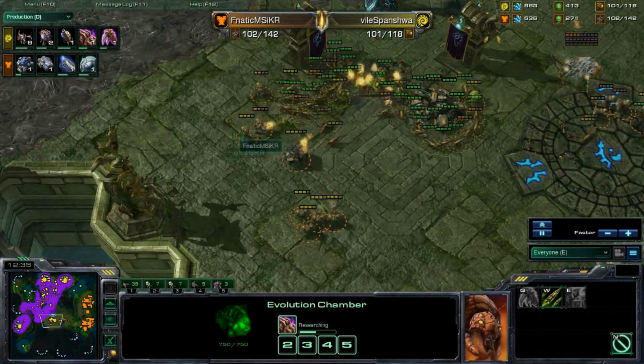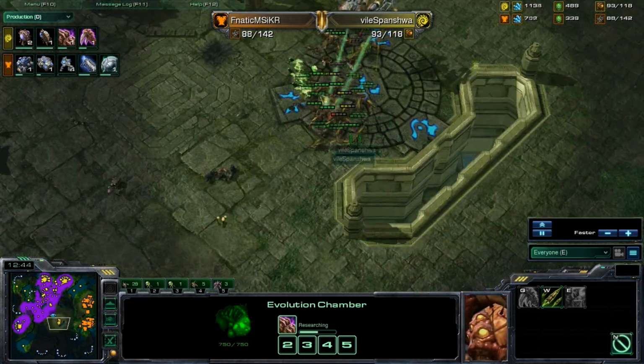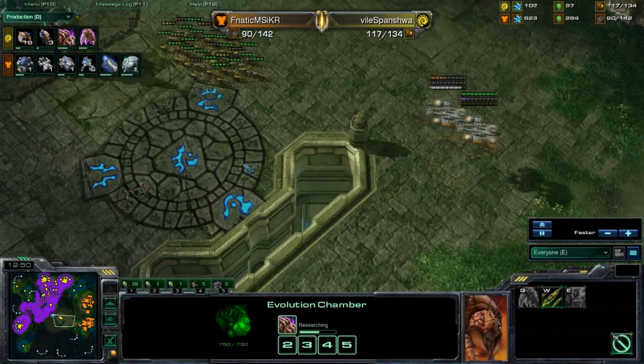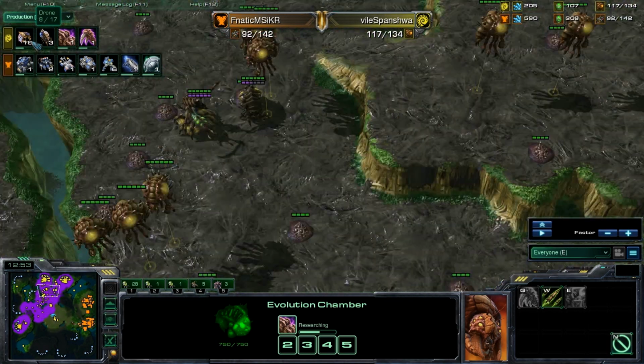I want to note this insane spreading here of KR's Marines. This is great micro of those Marines, but this is also really good work with these Zerglings and Banelings flanking around, making sure that he cleans up as much of that as possible. And holy crap, look at this. As soon as he fends off that push, 18 drones are in production.